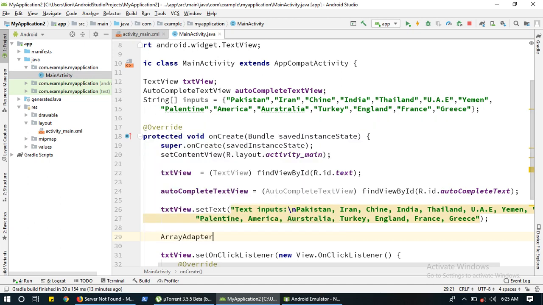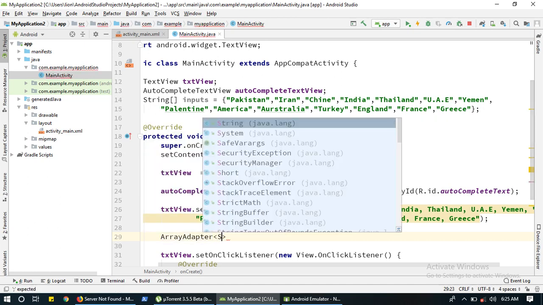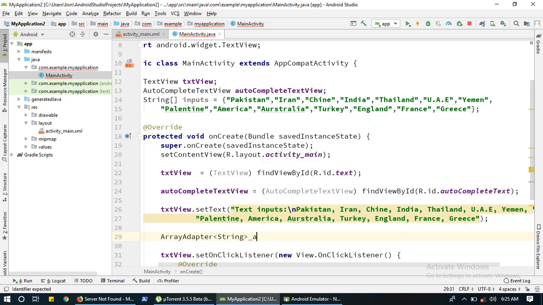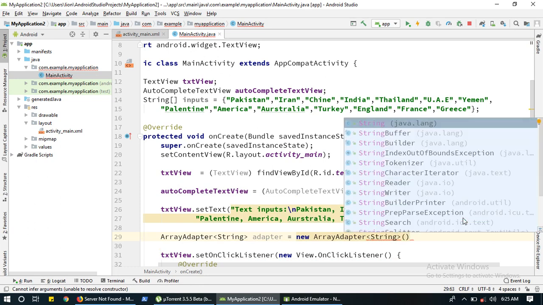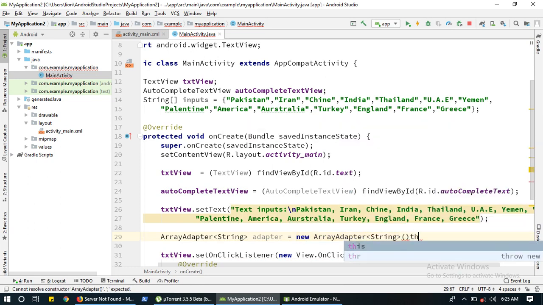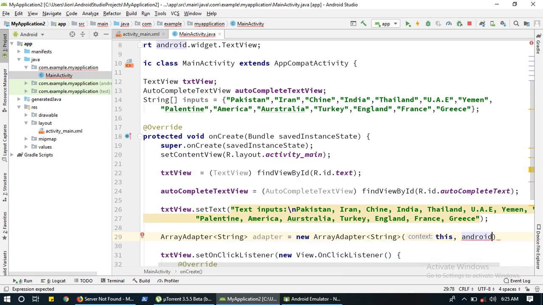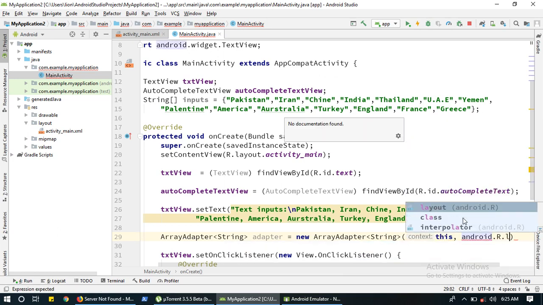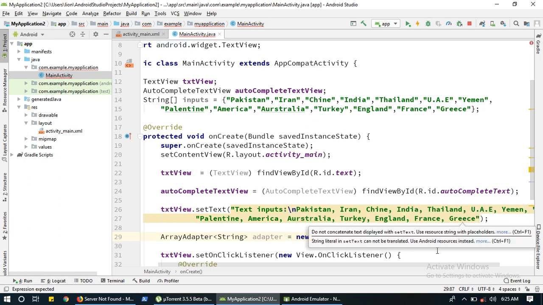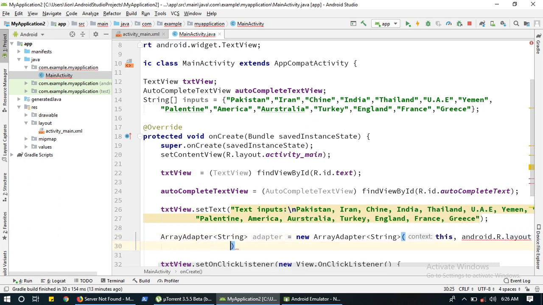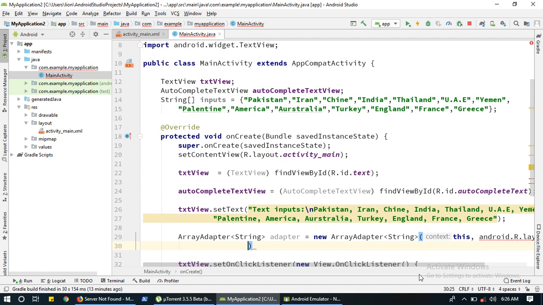So here you can see ArrayAdapter. I pass inside the string adapter equal to new ArrayAdapter, and first here is String, and inside the brackets, android.R.layout.